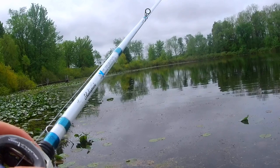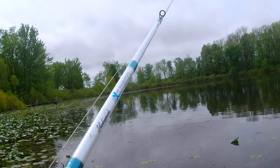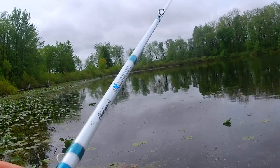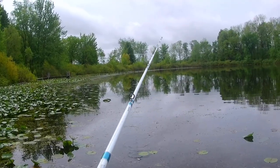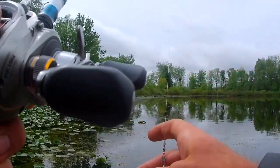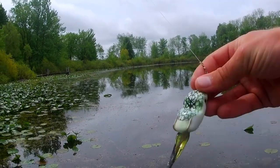If the fish hits when you're over a weedy spot, odds are it's going to miss or you won't be able to set the hook as well. If you get it to an open spot, you have a much better chance. Another reason I keep slack in my line is it allows me to wait two seconds before setting the hook.